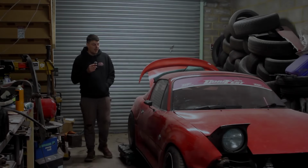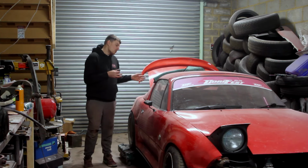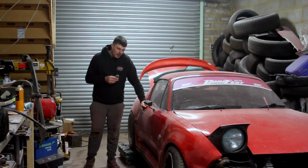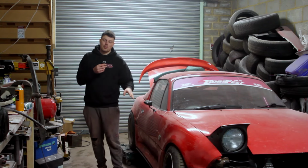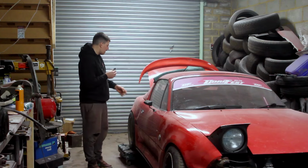It's the next day. I know in that last clip I said the next bit will be me fitting all the panels because they're all painted and they're all red. But I forgot about the door. I replaced this a few months ago. It is red, but it's Mazda Classic Red, which isn't the right red, so that needs doing.